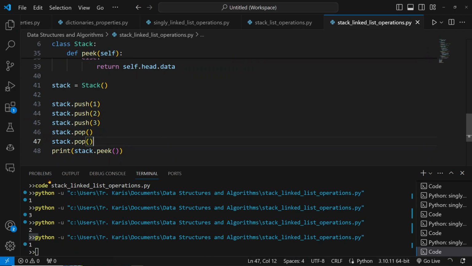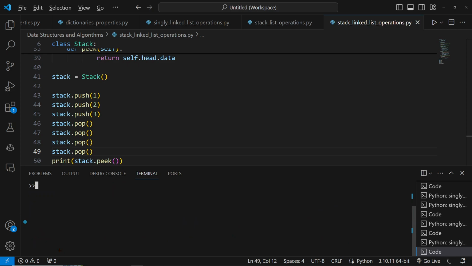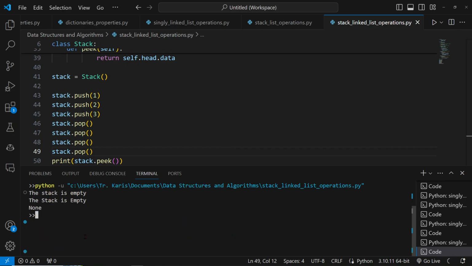So just duplicated that line, now we have 1. What if we duplicate that again and again, save it? Okay, so good, we should get the stack is empty. The stack is empty because it's actually empty.